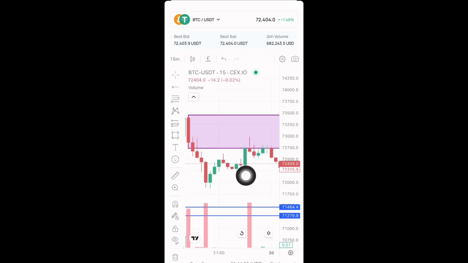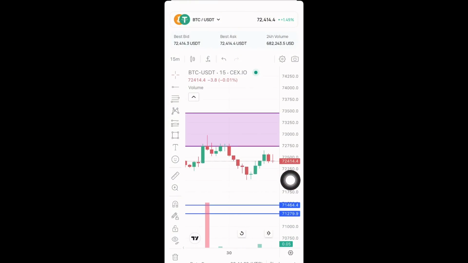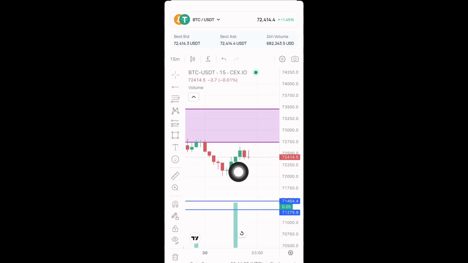It has started already, but we did not start this trade on time. Let's say we take our entry here, a short. Now we are waiting for confirmation, and it came and touched the confirmation and started going down. You can see it right now. It might probably come to touch this and then start going down again.